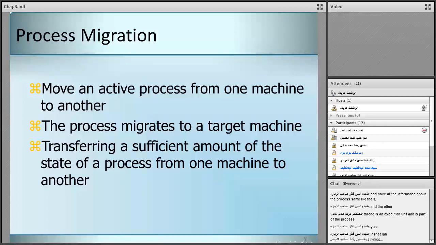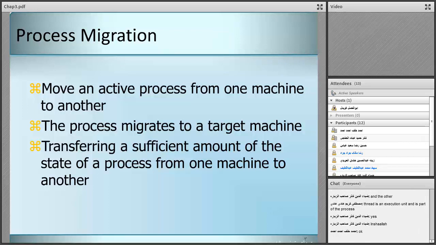We have some processes in distributed systems running on some machines, okay? In some cases, we need to move this process from a machine to another machine. It is called migration. To migrate a process, we need firstly to create a new process at the target machine, and then we transfer all the necessary data of the process to the target. What are the necessary data? Process name, process parent, process children, and process ID, and local variables, and flags, registers, and anything other that is needed.